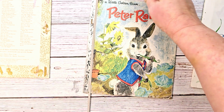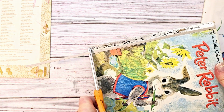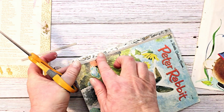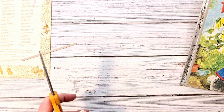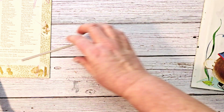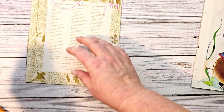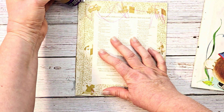So, got that in there, so I'm just going to trim that off. I'll let that dry for a little bit before I turn it over to do the other side, and I'll go ahead and do this one. Do the same.